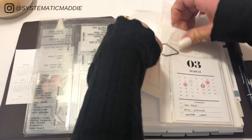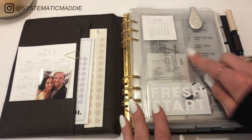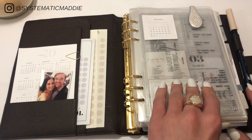And I just love how the layering looks like this. And I want to make them more functional. I think I'm going to put some task cards in here, but I really just like having the month that I'm on as a reference up there, a clip for receipts or something, and then everything I need to do daily. And I just love how functional it is and how transparent it is. It just looks really good. And then I have important dates right here.